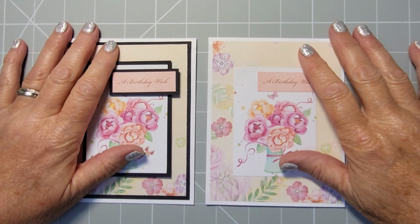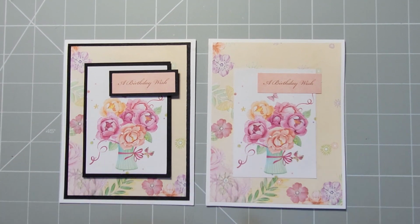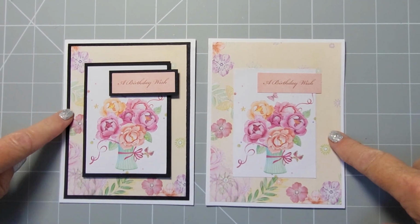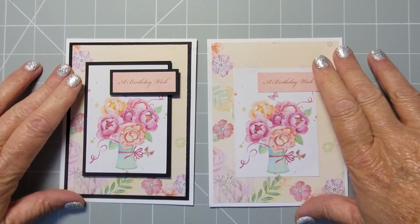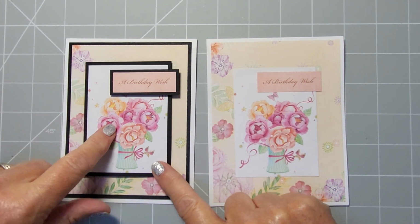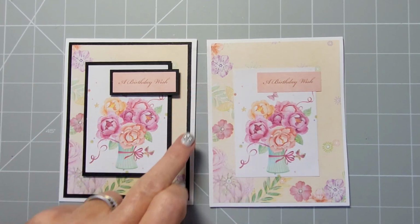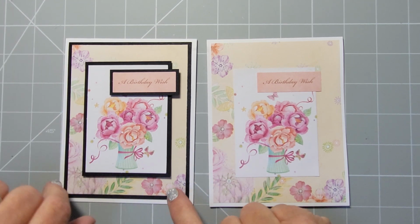So this is a continuation of my beginner series and we're going to be talking about matting and layering. These are the same toppers, the same sentiments and the same background papers on both of these cards, and the cards are the same size, but look how different they are. There's dimension on this card as well, which is adding shadows to it. It really pops. It just makes a massive difference to your card making.